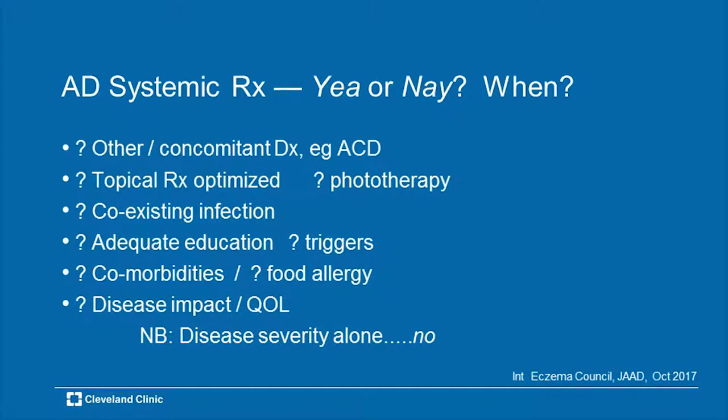Adequate education is important. The patient and family need to know that the disease waxes and wanes. If you throw everything at it, they may still have an exacerbation. They need to be aware of triggers. Comorbidities could be atopic — asthma, hay fever, rhinitis — or infectious, such as impetigo or cellulitis. There can be other comorbidities: coexisting disease, chronic infection, diabetes, alcohol abuse, if you're planning to use a systemic medication.